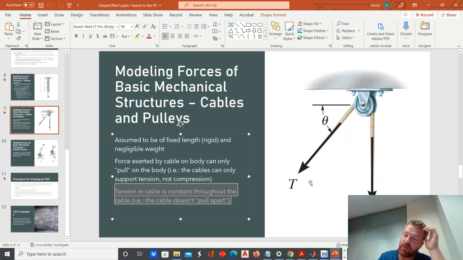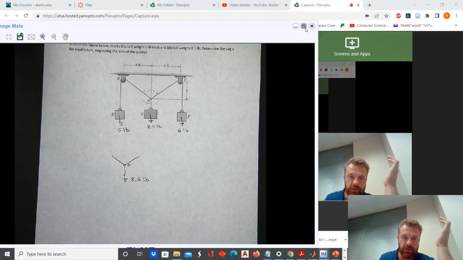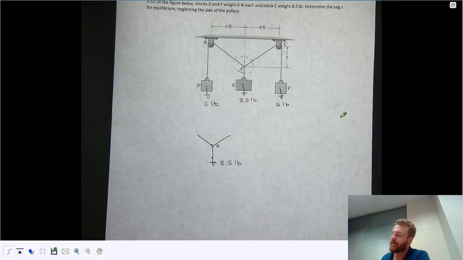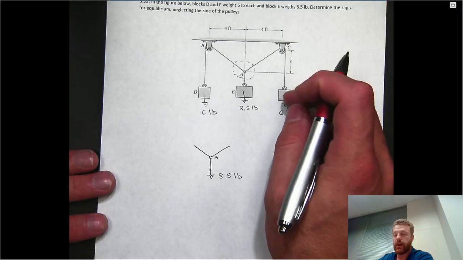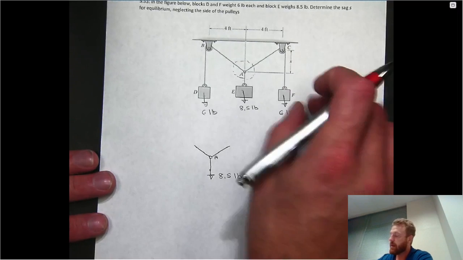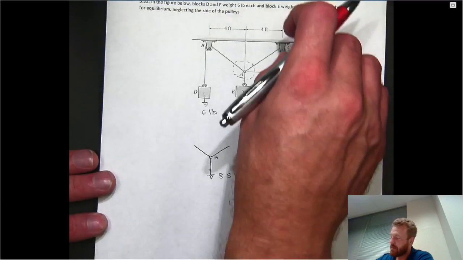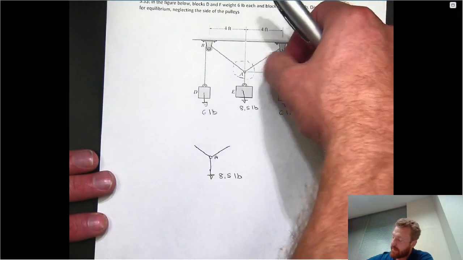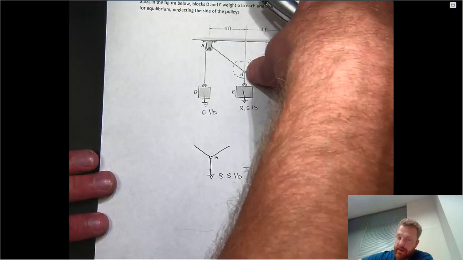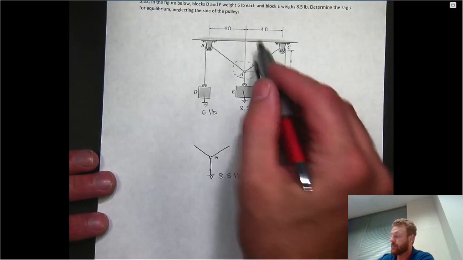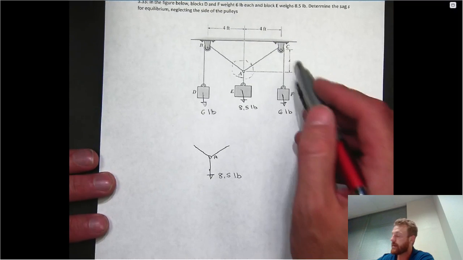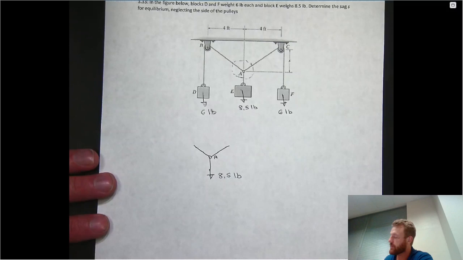When you have a rope passing along a pulley, note that the tension in that cable is constant throughout the cable, even when it passes along the pulley, as long as you're assuming it's an ideal pulley. I don't think in this class we touched anything that's not an ideal pulley. But what does that mean? Well, if you have a 6 pound crate connected to that rope, there's 6 pounds of tension in the rope. So when it passes over the pulley, this portion of the cable is still pulling by 6 pounds in the direction defined by this angle, which is related to this 4-foot horizontal displacement and this S feet, which is what we're trying to solve for, the vertical displacement.